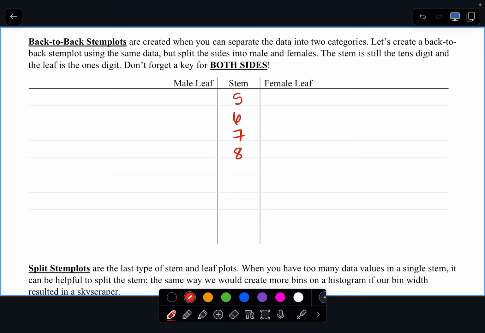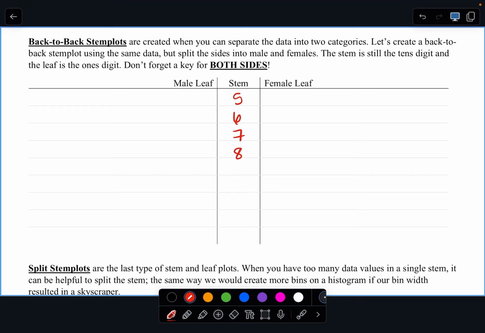If I were to sort people between do they have a pet or do they not, that would have no effect on your pulse. So because of that, it wouldn't be useful. So I'm going to go ahead and do the female data first, just because it's the one that looks like what we've been doing so far.